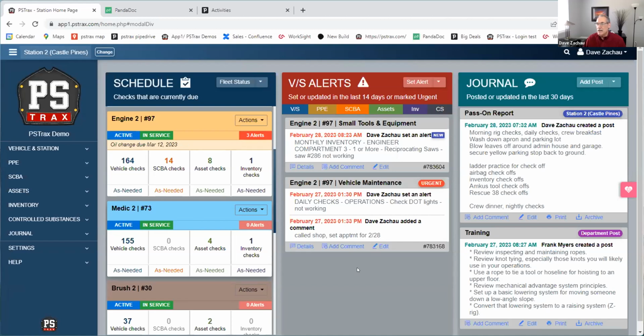In addition to that, again, they will also post up here so that you don't have 30, 40, 50, 120 people calling the captain going, what about, what about? So the idea behind posting the alert here is so that everybody in your agency can see at Station 2, this has been identified and is being worked on. The person who received that, or the individuals, and it could be more than one, received that notice right then and there when it was sent out by text and or email to the crew. And I will show you how those categories work and how you will tell us which recipients get which notice.